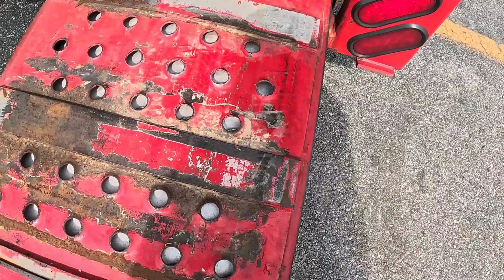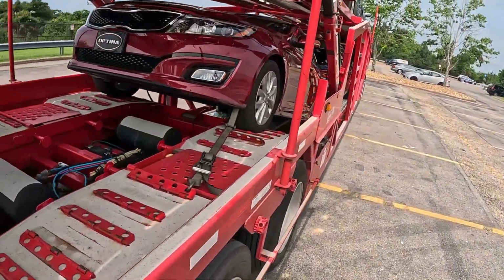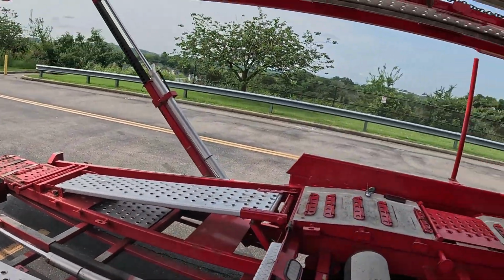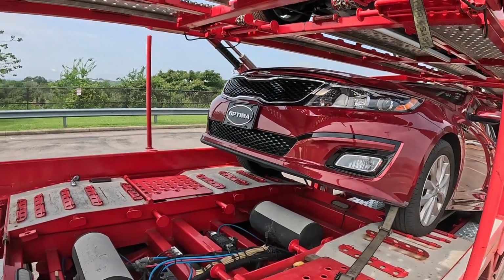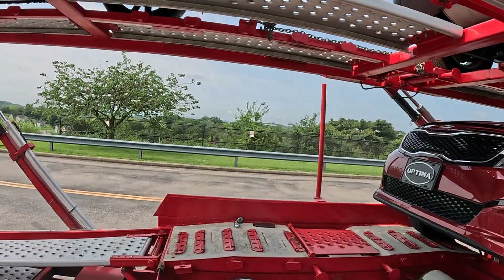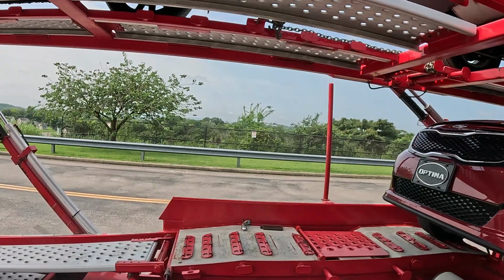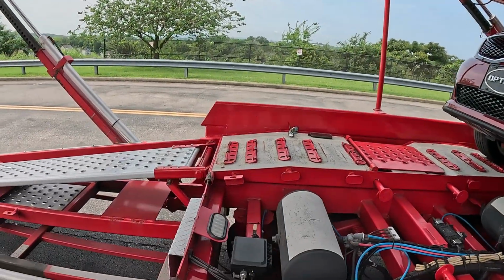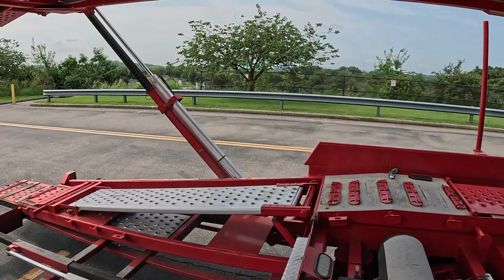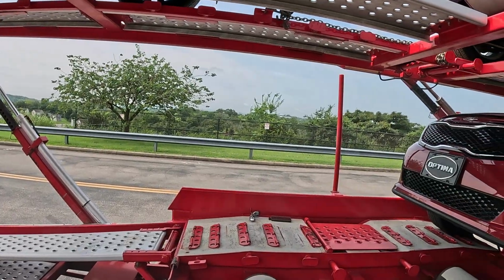I have to see, because their timing is 9 to 5 for drop off, so as soon as we leave from here, it's about 360 miles from here, I think. So that's like a good 6 hours. We're gonna be right on the spot. I don't know if we're gonna make it today, because these people will close at 5 o'clock. Even if I get there 5:05, nobody will be there because it's their time.